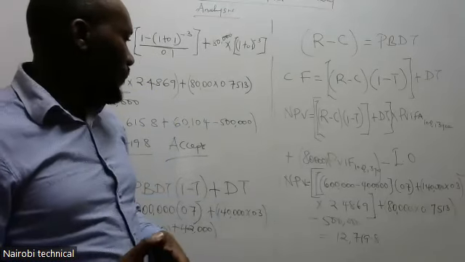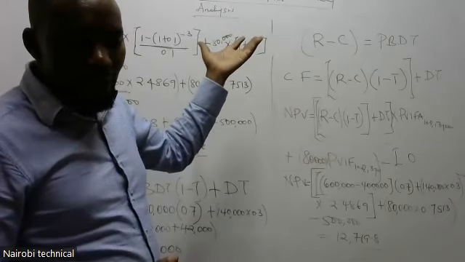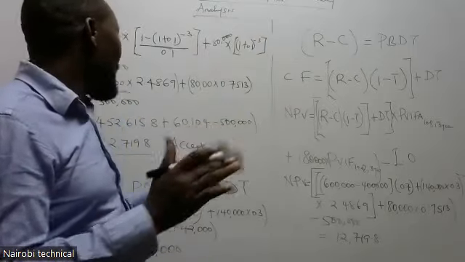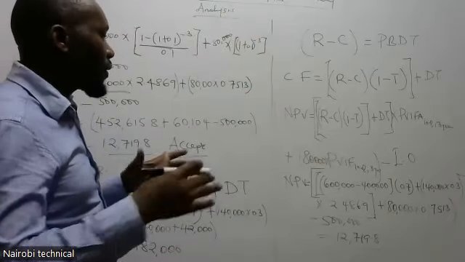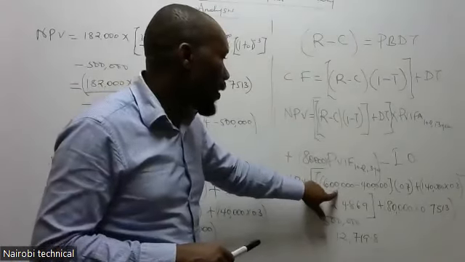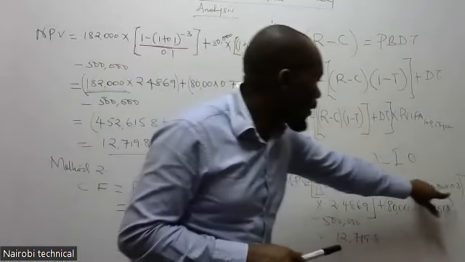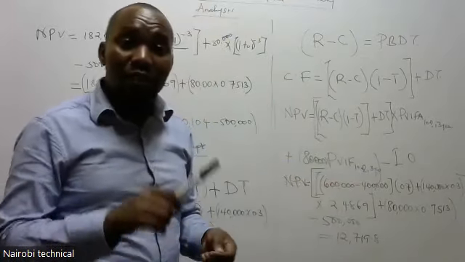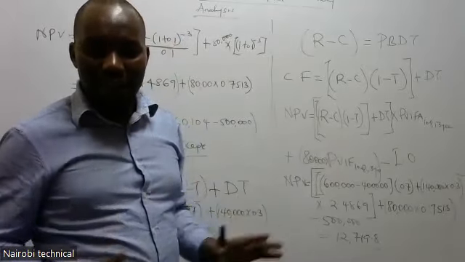Now with this formula, you can easily get it. But even the previous one that we used initially, if you could separate that 180, 182, that is okay. But remember, it was coming together. 182 was coming together. You could not easily get cost, because the 182 that we're using as cash flow in that other formula was together with this one. So you could not say that 182 is revenue or 182 is cost. But with this formula, you can identify clearly where they are.